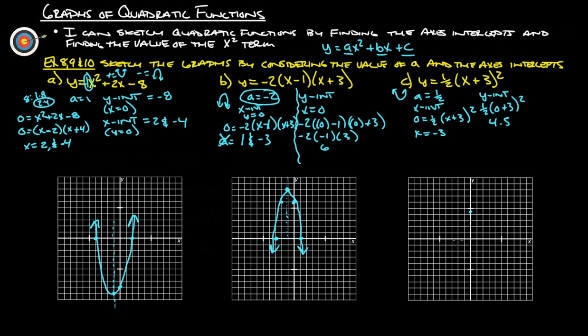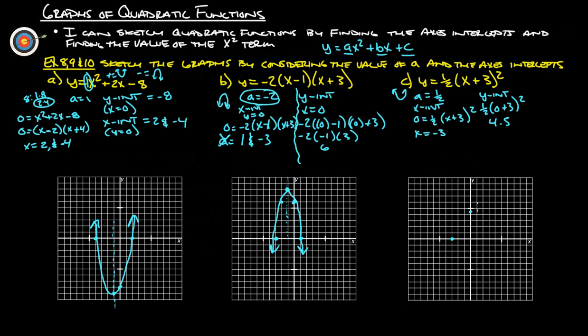So we know we have an intercept at negative 3. So what's going to happen is this is actually going to come down here and just bounce at negative 3 because that's the only x-intercept. If this were to go below, we'd have 2 x-intercepts. If it was above, we'd have no x-intercepts. If you get exactly one x-intercept, that means it comes down and just bounces off of that point right there.